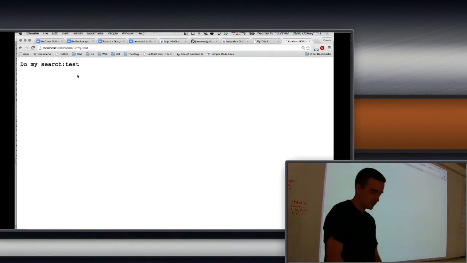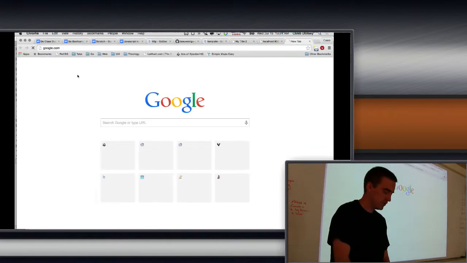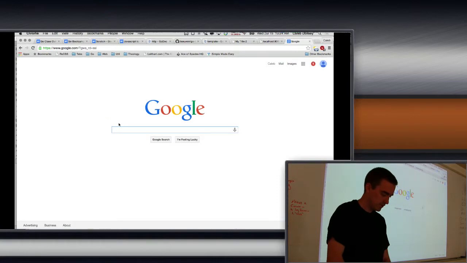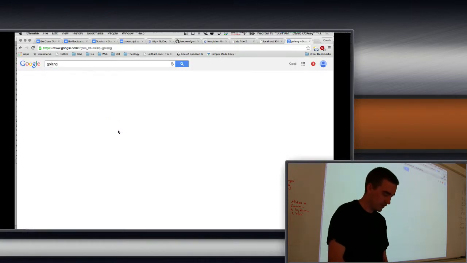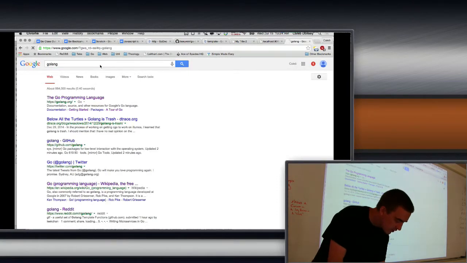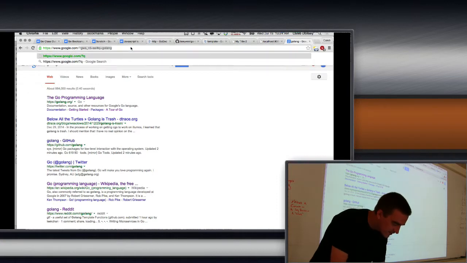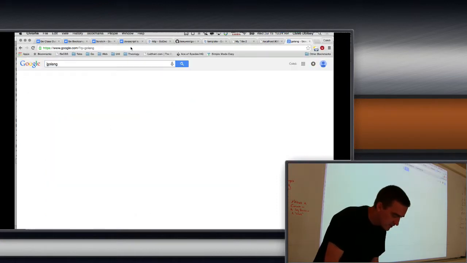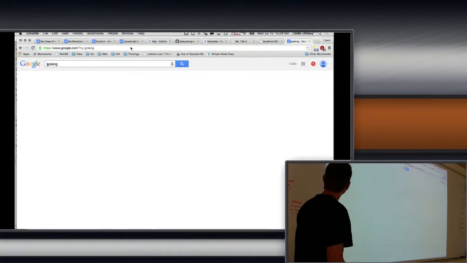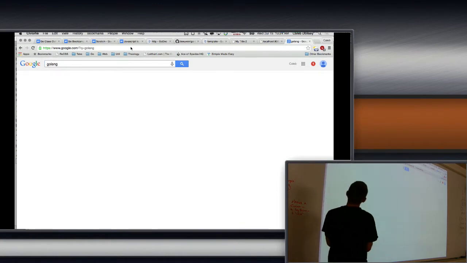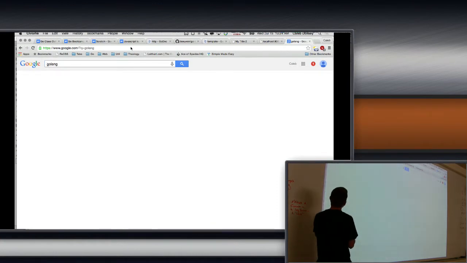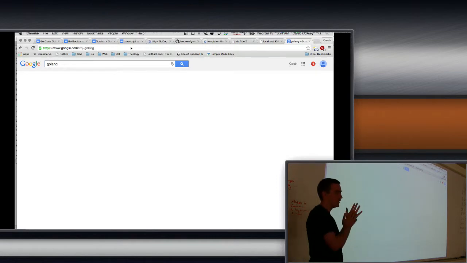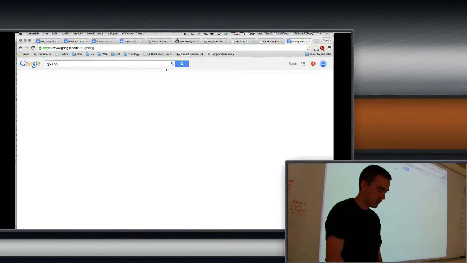I believe that's how Google works. It used to. So I search for Golang. In Google, they are taking in Golang as the query string parameter, and they're using that as part of the search. You copy that code to scratch, please.